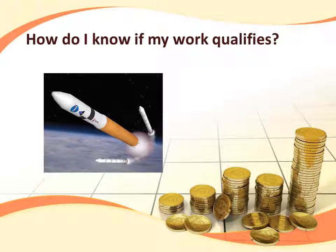Your company doesn't have to be employing mad scientists or building rockets to be carrying out R&D for tax purposes. A simple, quick question to ask is whether your engineers or developers work on projects where they have to solve technically difficult problems. If they do, that part of their work may qualify for R&D tax relief.